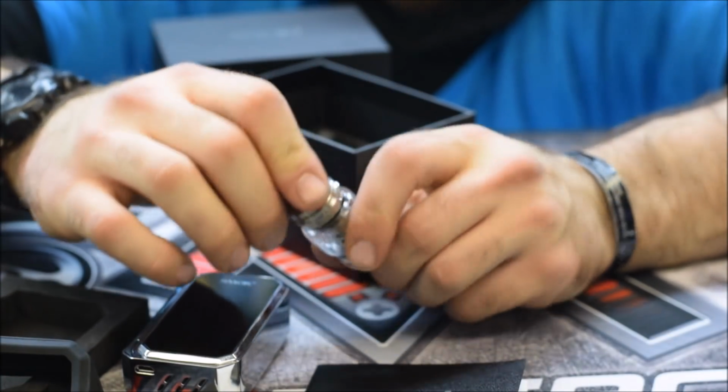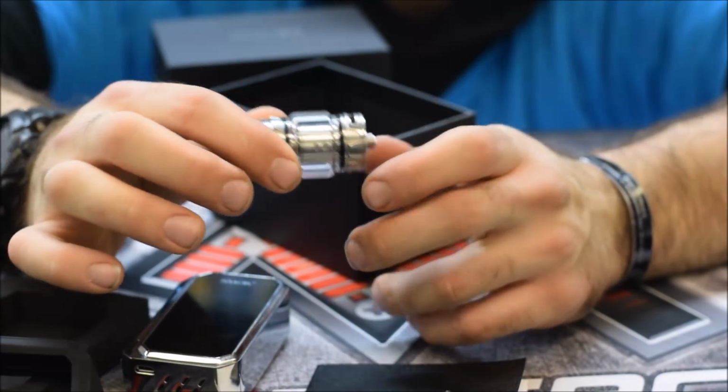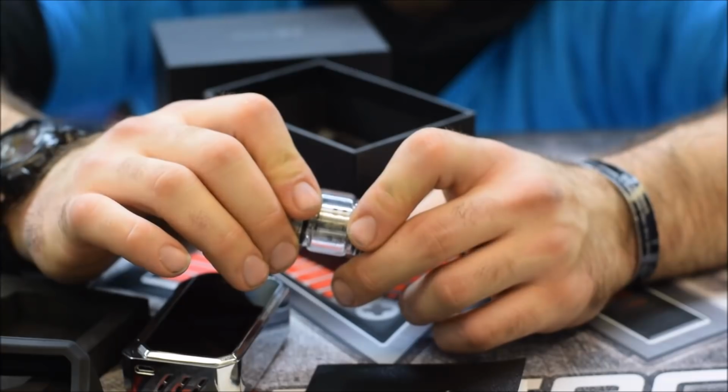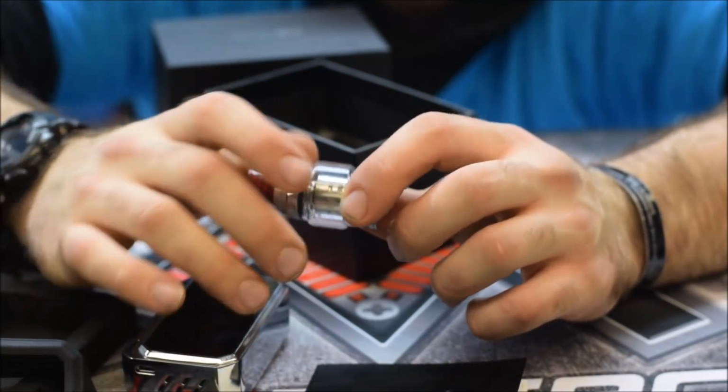So you push in the button, slide it over, you got a very nice big hole for your juice to go in right there. And these coils are not the same as the TFV12 Cloud Beast King. They are not the same. They're different coils. It's in between the TFV12 and TFV8. It's like a hybrid coil.